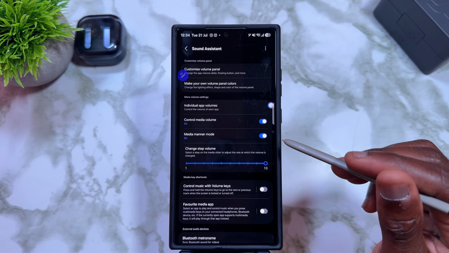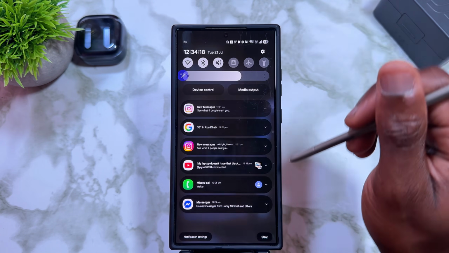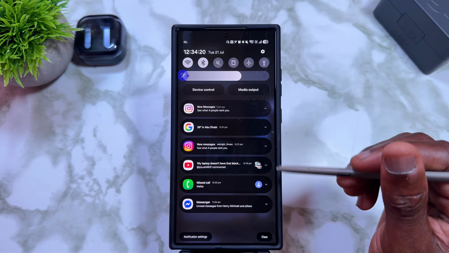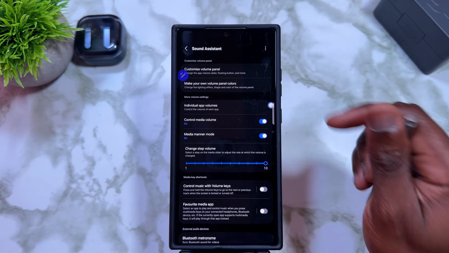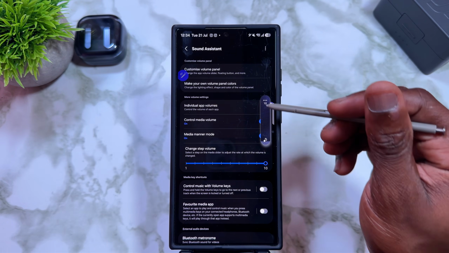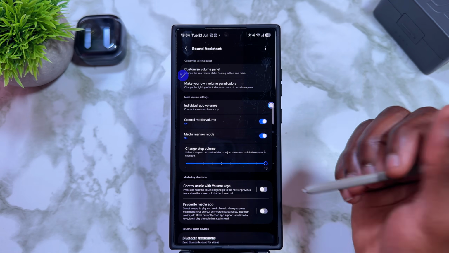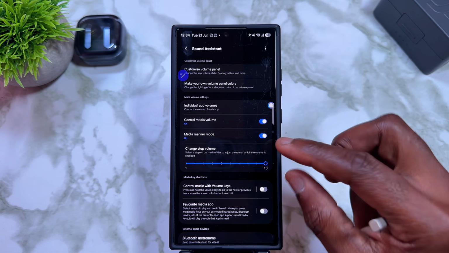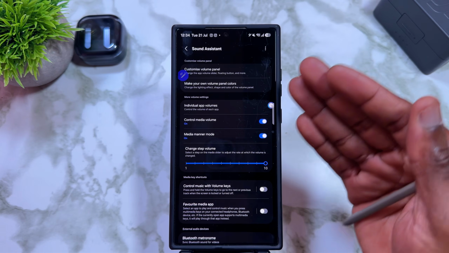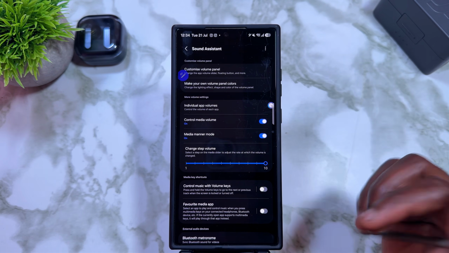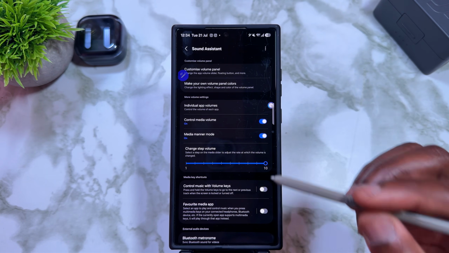If you turn the media manner mode on, when you go inside here and set this immediately to mute, and then you try to turn the volume up, you find out that all the volumes have gone to 0. So with media manner mode on, a change in the form of mute or silence of the system volume would actually affect all your multimedia volumes. So basically, that is it there.